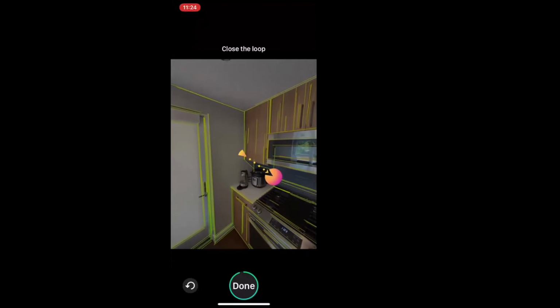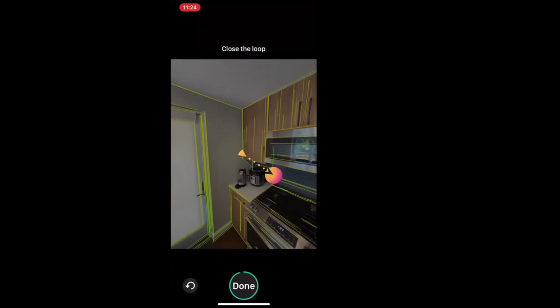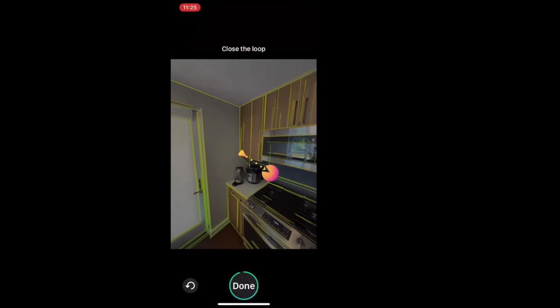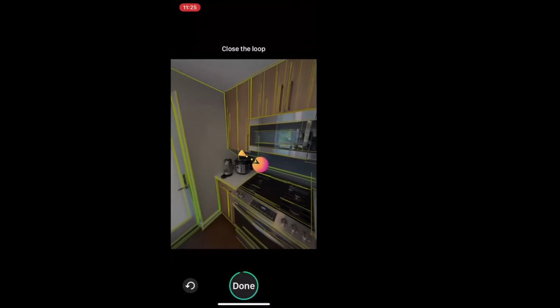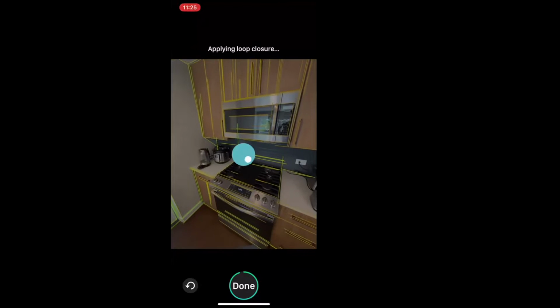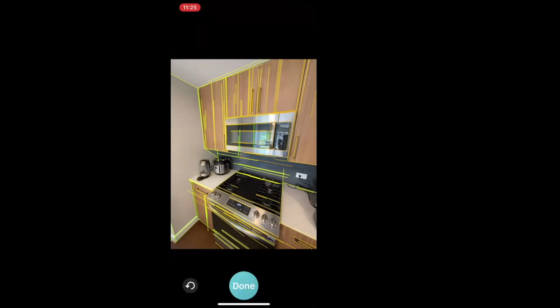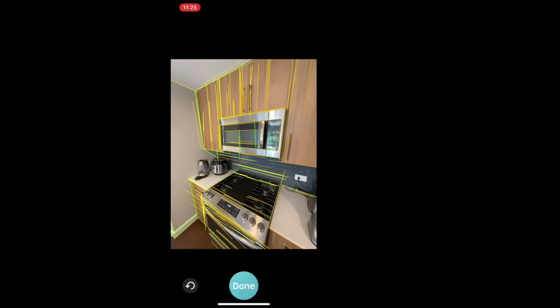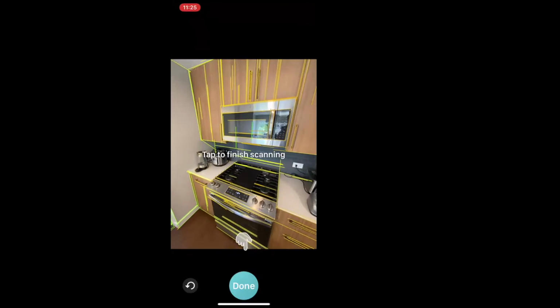So the lines, for example, on the cabinet, from the end of the sequence and from the beginning of the sequence, they actually do not perfectly align with each other. That's why we perform this so-called loop closure in real time. So when I align these two images, the loop closure is applied, and you can see that the lines now from the end of the sequence and beginning of the sequence become aligned.